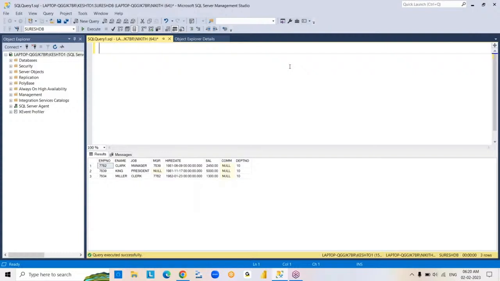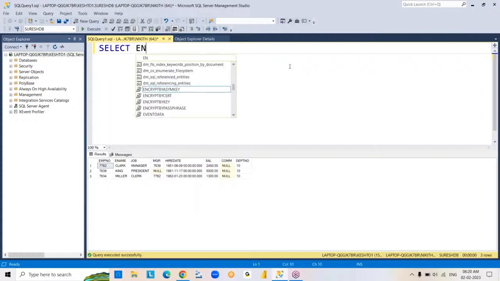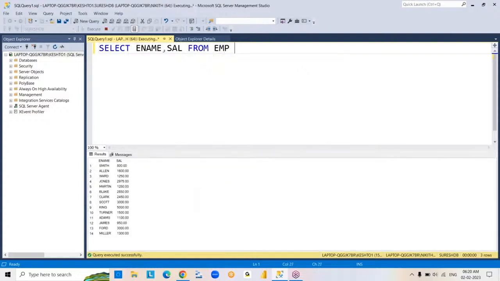Right. So let's go for select statement here. Select e-name, comma, salary from employee. See this? What happened? Only e-names and salaries retrieved.